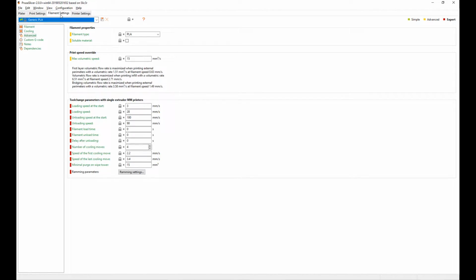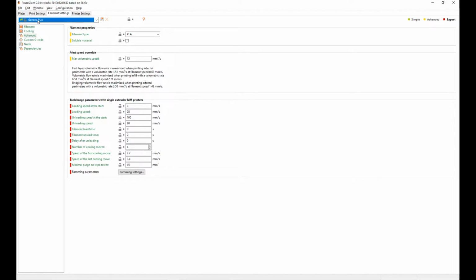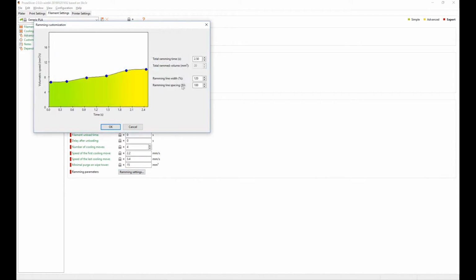To avoid that, you can go in and select the filament you want to use. If you already have a custom filament profile, you could just go and modify that. Or if, let's say, you normally use the generic PLA profile, you can go in here and go to Advanced. Then you click Ramming Settings and close this. Then you set this to 0. Why can't I just type in here? Do I have to actually click down? Okay, so we put this to no ramming at all.